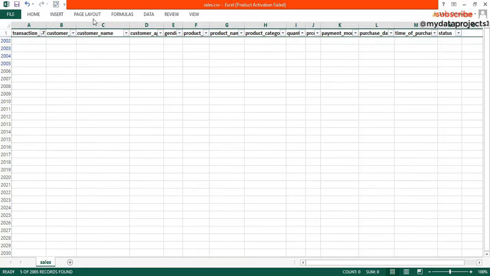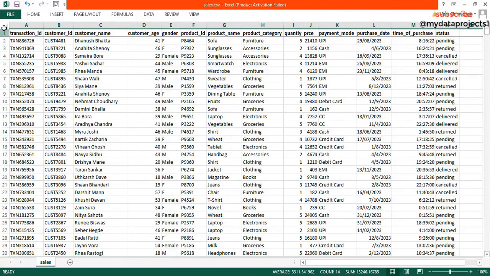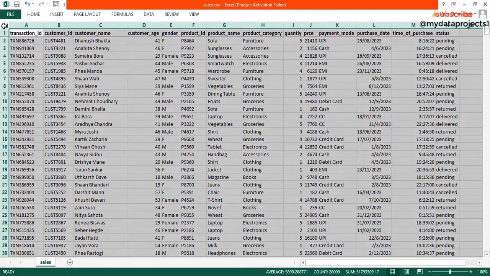Come back here, then we will now look for blanks in customer ID. For blanks in transaction ID we deleted the row, but for blanks in customer ID we are going to correct them manually.